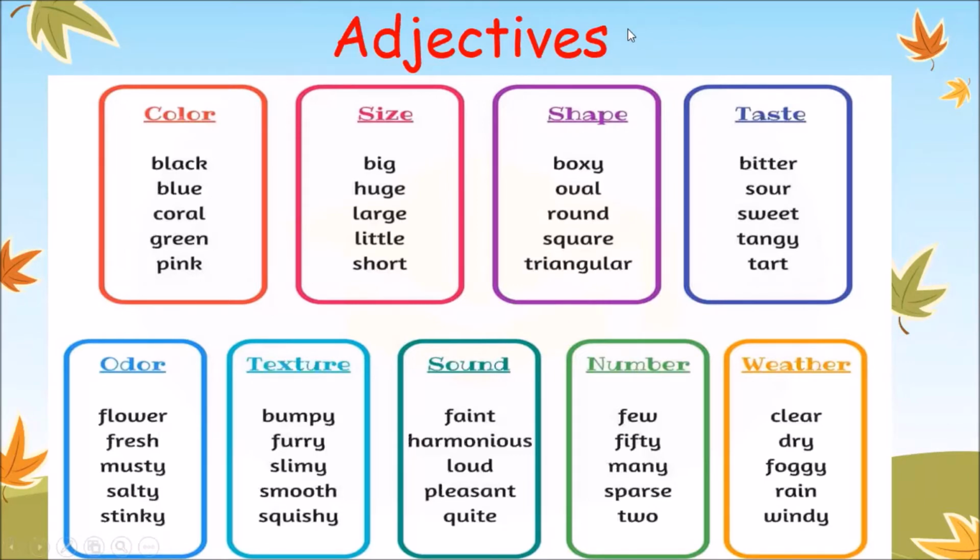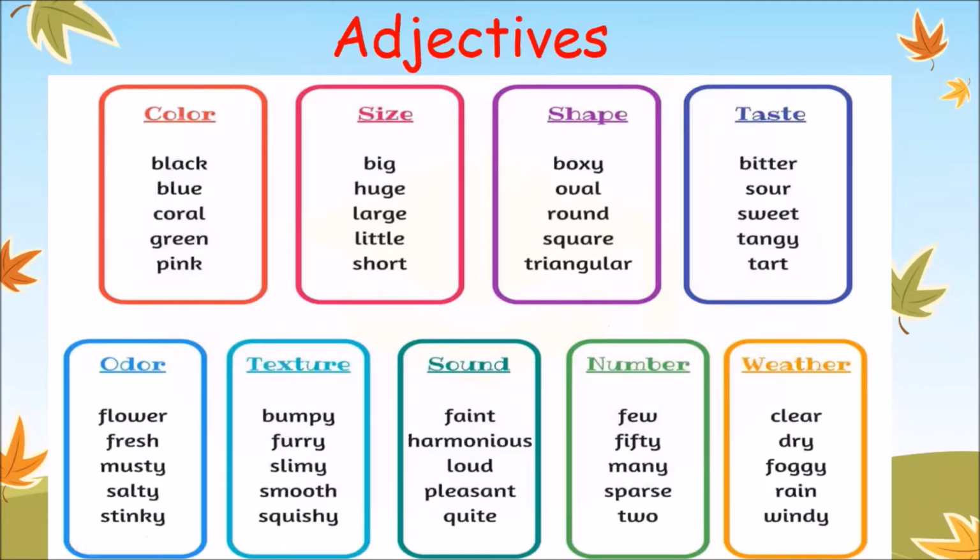And adjectives may be a lot more than that. Maybe sound, maybe numbers, maybe weather, maybe appearance, like I told you before, like beautiful and nice, fast, slow, bad, okay? So these are the adjectives. We took them, but just this is to remind you, okay? Let's move on for noun phrase.